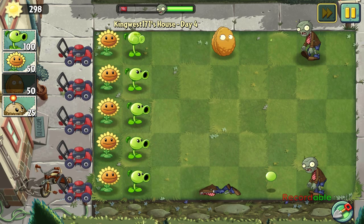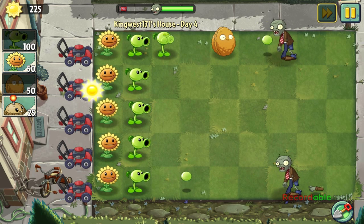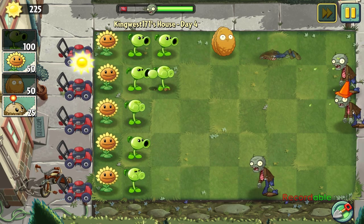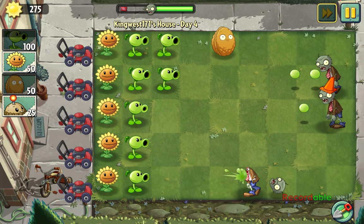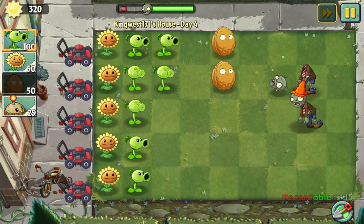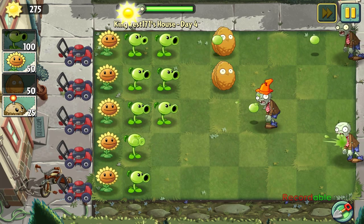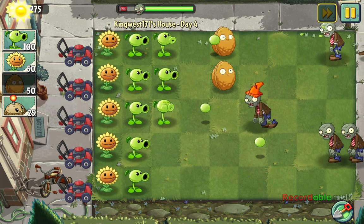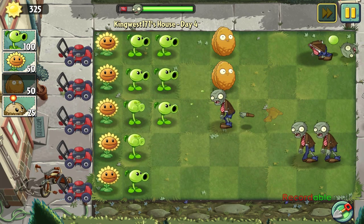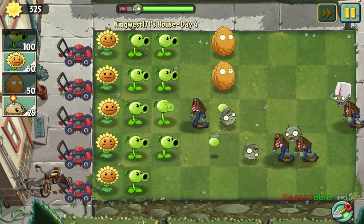Putting the walnuts up there this time because there's probably going to be bucket heads. Actually, not probably, there is going to be a bucket head. Just one though. So I'm preventing an unwanted situation because he will annihilate everything if I let him through. Which is exactly why I'm not going to let him through. Ha ha ha! Found him.